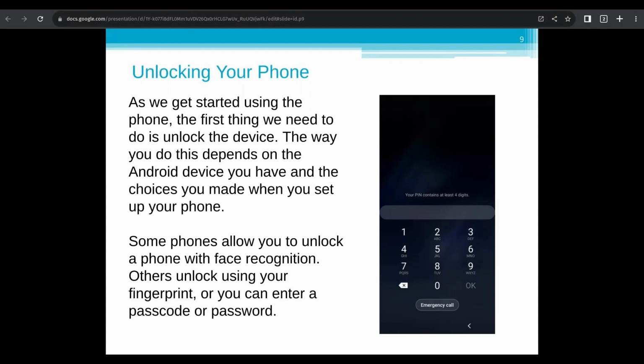And if they have your phone, they most likely can change passwords because most of the time you have that set up to send a verification to your phone. So having your phone set up with a password is very, very important security wise with all of the things that we do on them now. You definitely want some sort of password on there. So once we get to that point, we'll show you how you can do that, and then you can set something up that you can remember.